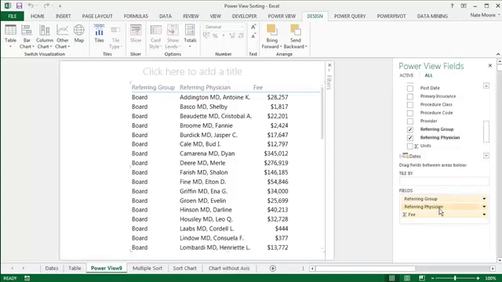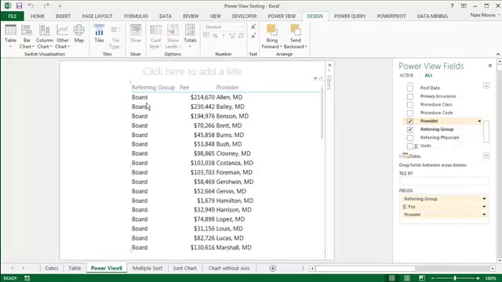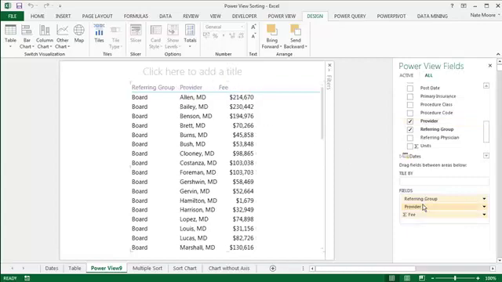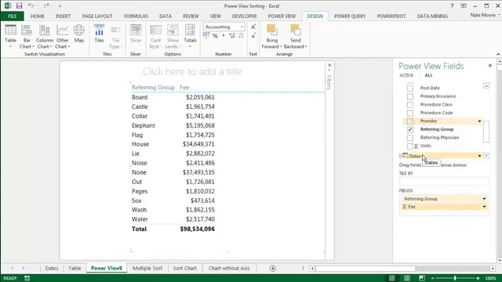So I can add fields. And then if referring physician's in the way, I can delete it. And I can check provider and put provider in there. Now I've got, here's the referring group, here's the charges that are there, and here's the provider, and I want it in a different order. It's easy, like a pivot table, to just drag the fields where you want to go. If you get sick of provider, you can drag it out like this, or you can simply uncheck it. That works. It's easy ways to just navigate around with the table.